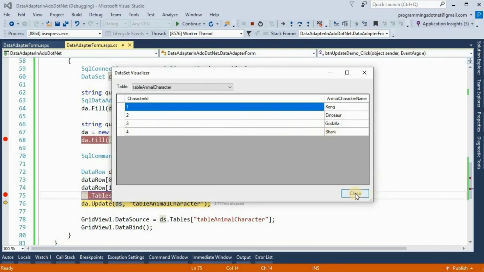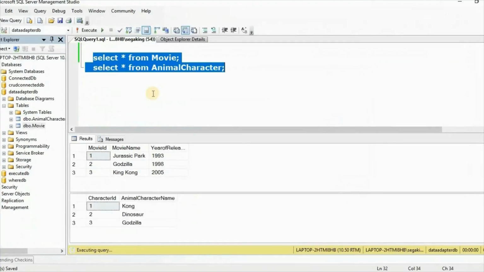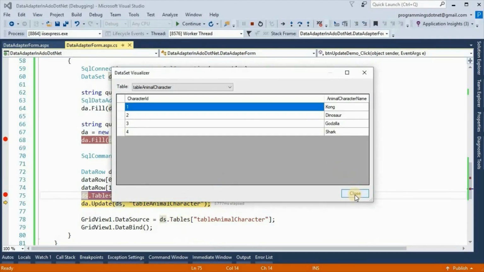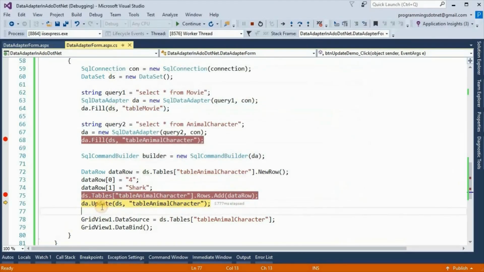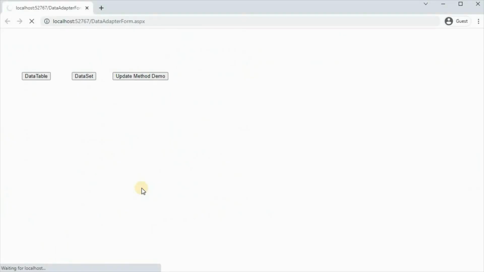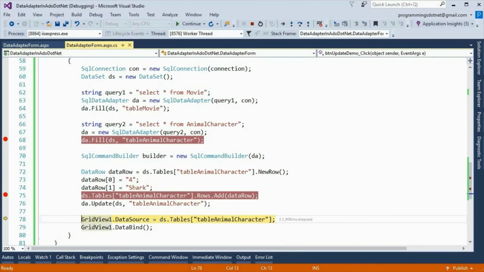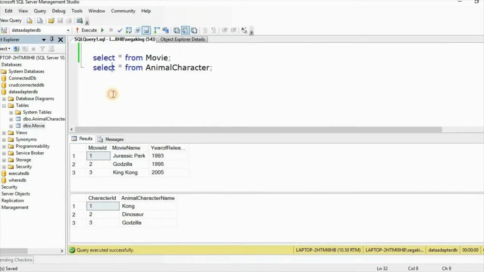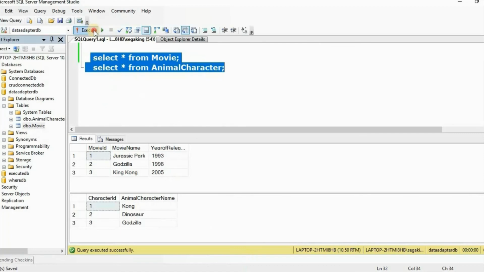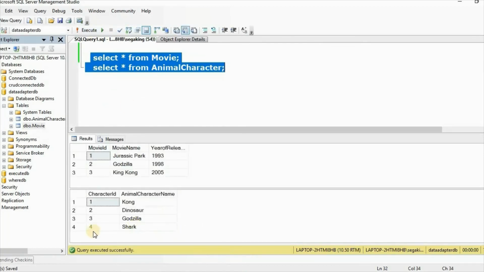So this is the change in data set, but in actual data source till now there is no change here. So after line da.update ds, table animal character here, now we can see here new row or record, character id 4 and animal character name shark.